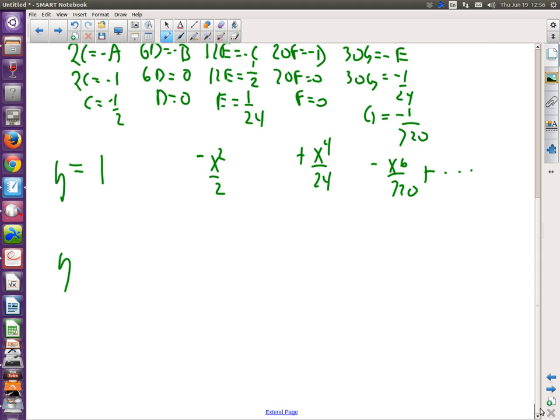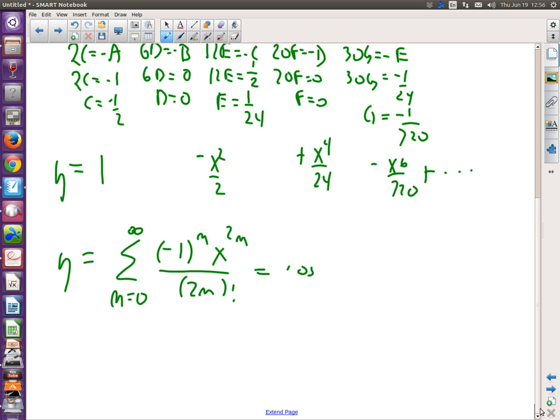Well, let's see. Y is sigma. Let's do alternating signs. Let's do even powers. And is it those same powers factorial? X to the 2 over 2 factorial, x to the 4 over 4 factorial, times 3 times 4, yeah. X to the 6 over 6 factorial, times 5 times 6, yeah, that's right. And so that starts with n equals 0, goes to infinity, and isn't that cosine?